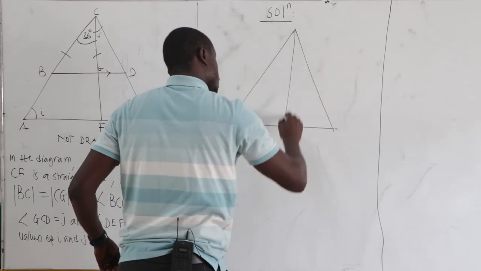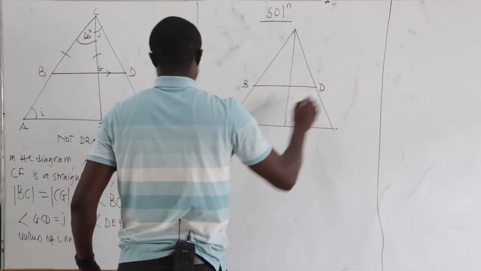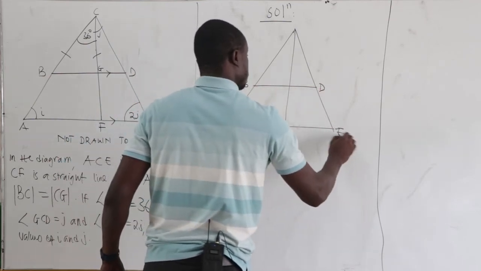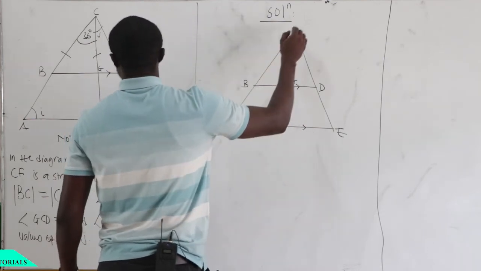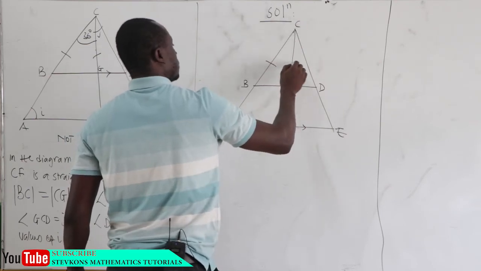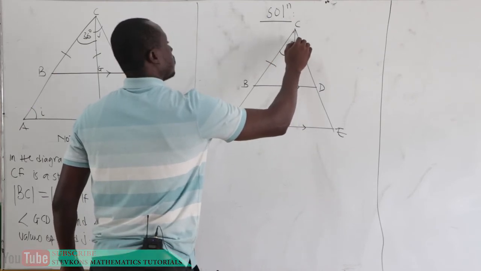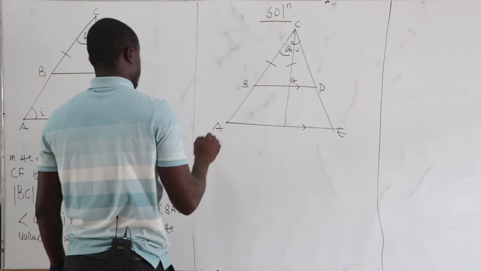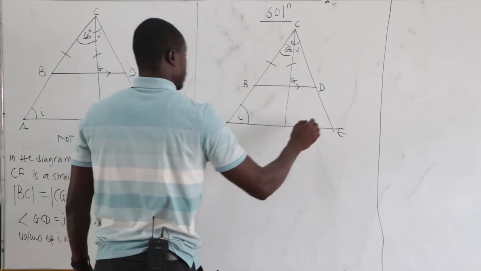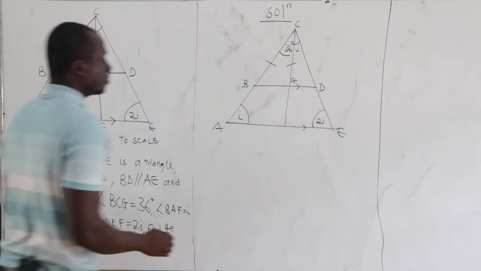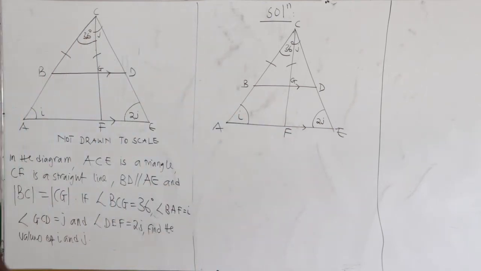And let's consider the straight line in it. Now we are being told that BD is parallel to AF, so this is parallel to this. This side is J. Now this is RC, and this is equal to that. So you have here to be 36 degrees, here to be J, and then here to be I. This is 2J. Now this is F. So we want to find I and J.